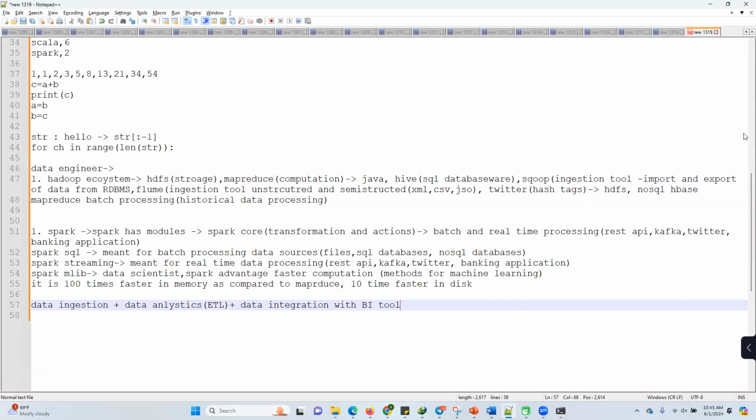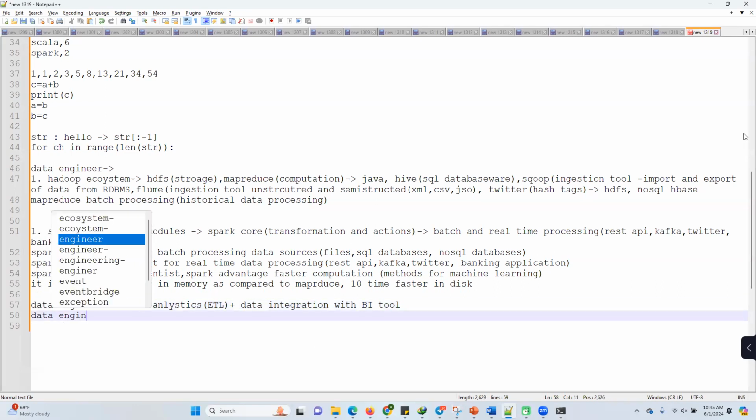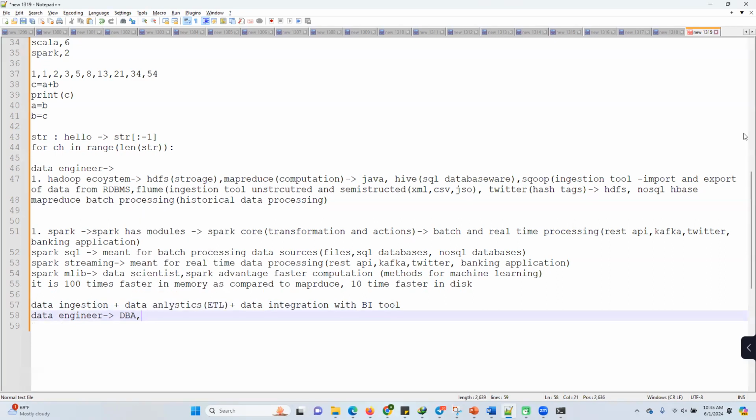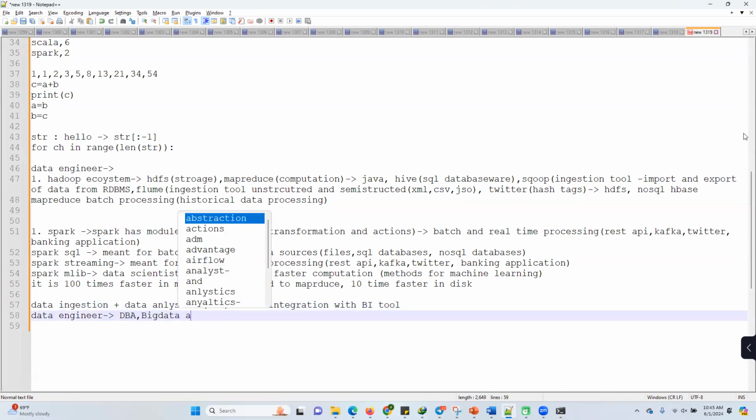A data engineer is interacting with different people, right? The data engineer interacts with the DBA, the database administrator, and with the big data admin, for installation-related or access permission issues.